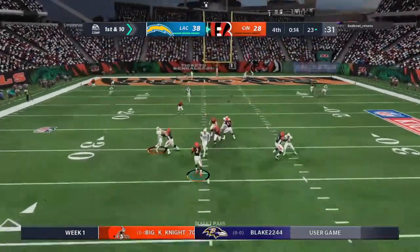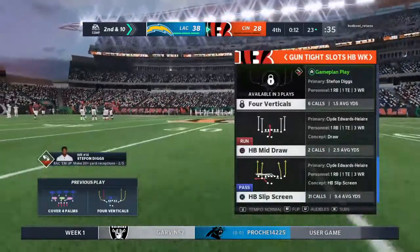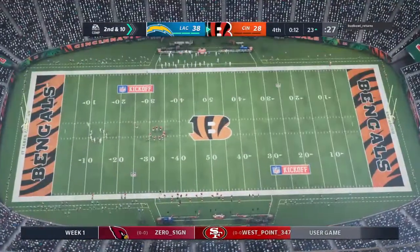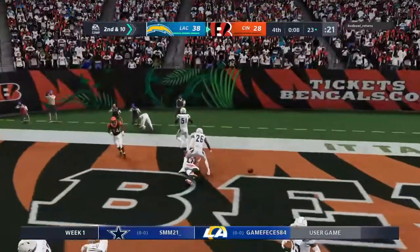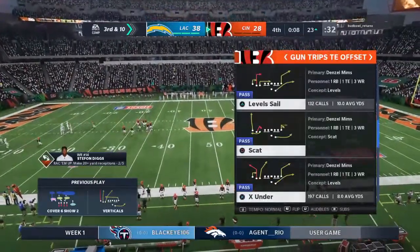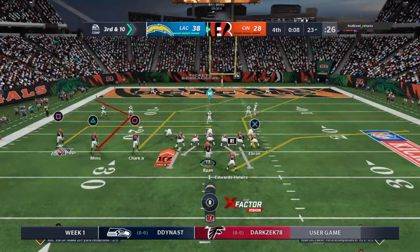Here's Ryan. And that's going to be incomplete. 12 seconds left. Eric Ebron, the big tight end. His intended target. And now it's 2nd down. Covered by C.J. Henderson. Throwing now is Ryan. And oh, not only did he drop it, he dropped it in the end zone. Incomplete. Brings up 3rd down and 10. This offense was on the move. Now 2 straight incompletions have them looking at 3rd and 10.